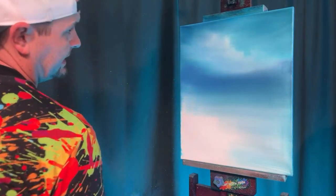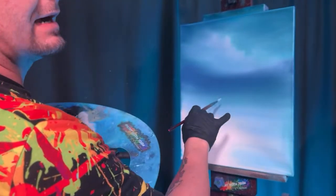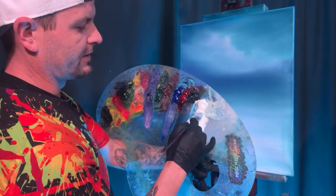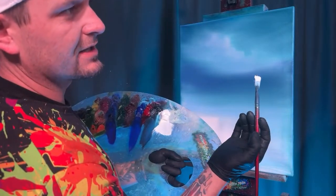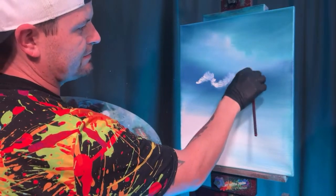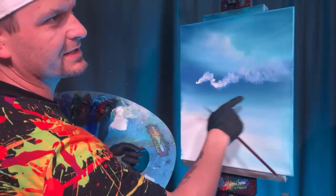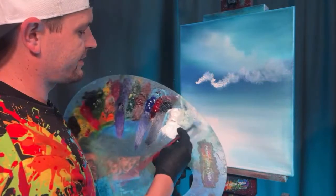Now, if we were gonna come down and make a whole other cloud that sat on top of this dark, shadowy area, we're gonna need a bit more paint on the brush than we did in the beginning to make those clouds, right? It's kind of chunked on there, a little bit heavy. And then what if we came in like this and just rocked and rolled, left a little bit of darkness, came up, pushed down over here, over there, boom, see how much darker it gets? Goes from that bright white and starts to mix with all the color and gets darker and darker and darker.